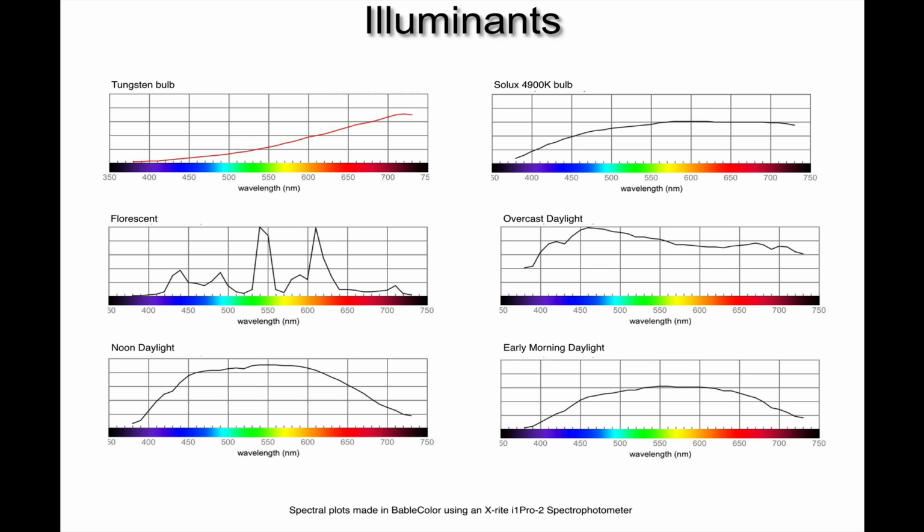Now I want to show you 3 different daylight plots. We have overcast daylight, daylight taken at high noon at 7,000 feet in Santa Fe, and then very early morning daylight just after the sun has risen. And you can see how basically they have a very similar shape in terms of their illuminant. And this is why it is not necessary to create DNG camera profiles throughout the day. What you really need is just one DNG camera profile for a daylight scene. Probably the best thing to do would be to shoot one maybe at daylight, noontime. It will work just fine for an overcast daylight scene or an early morning daylight scene.